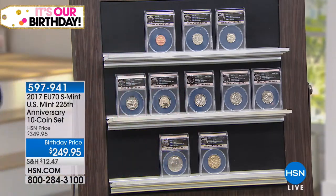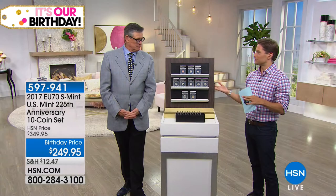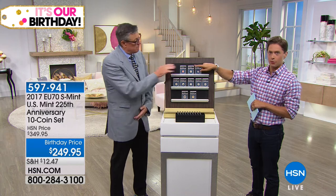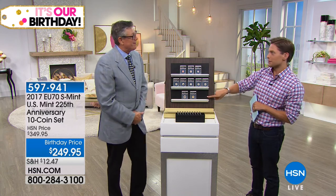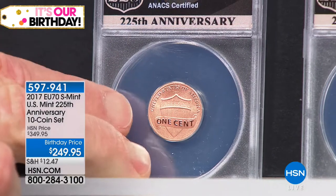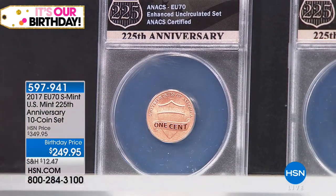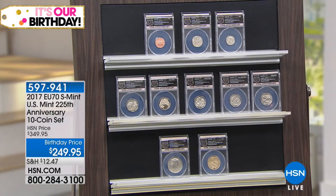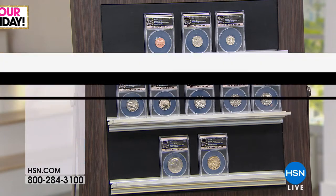You're only paying $24.99 per coin at the special birthday price — basically saving $10 a coin, literally less than the grading fees. This is only for birthday month. If you're a coin collector or want to be one, this is the place you want to be. The penny is the most important piece to the puzzle, not the gold dollar. In coins, it's oftentimes the Lincoln cent — it's been around so long, that's what really draws the collector. All perfect graded, all certified, lowest price ever offered. Shop for it while available — it's a limited time buy.